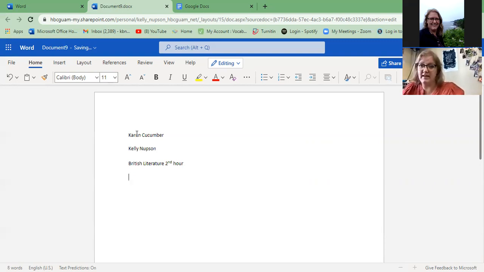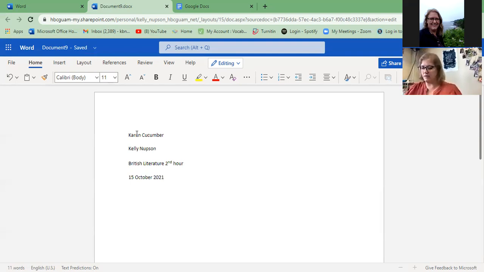Then I'm going to put the date. Now, when you put the date, you don't do the whole thing with the forward slashes. You're actually going to write the date out, and it goes the day first, then the month, then the year. This date should be the day that the assignment is due. So if my assignment is due on October 15th, then I'm going to write 15 October 2021. If my assignment was due on the 10th of September, I'd put 10 September 2021. So that spot should be the day the assignment is due. And congratulations, you've just completed the heading.